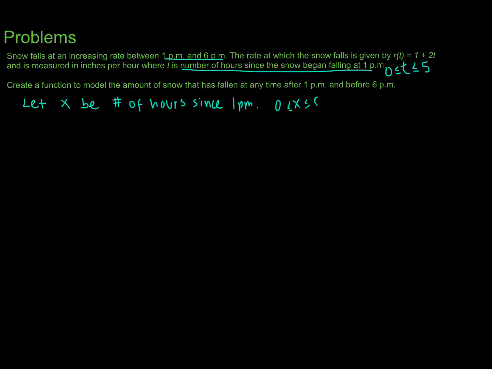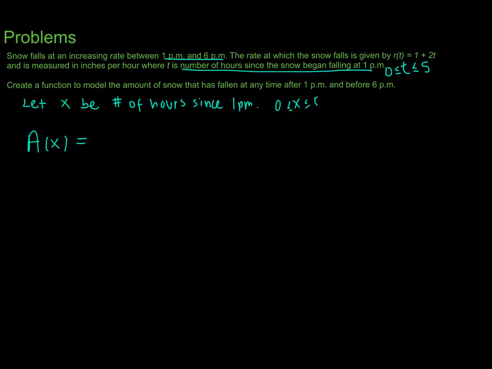All right, I read through this, and I notice a couple of things. I'm given the rate at which snow is falling. I know that the independent variable t is going to go between 0 and 5, since there's a 5-hour span, and it measures the time since snow started falling. And I want to create a function to model the total amount of snow that has fallen. So I'm going to need to write this function so that it calculates the area that's underneath my rate of change curve. So to go ahead and write this out, I'm going to call this A of x for amount.